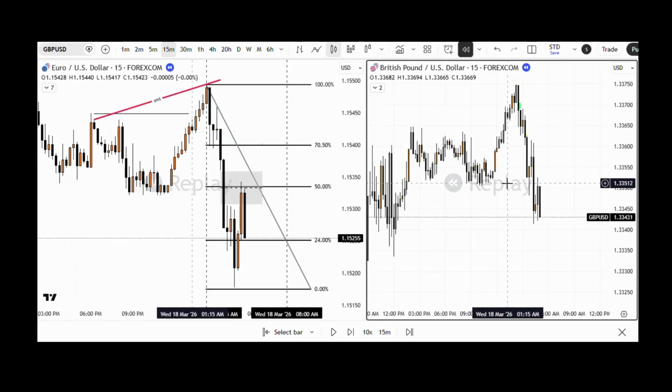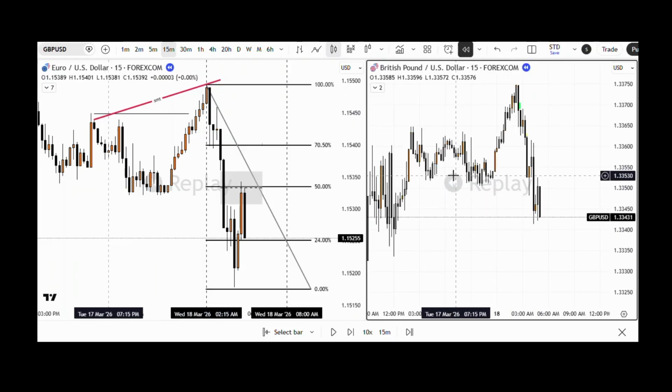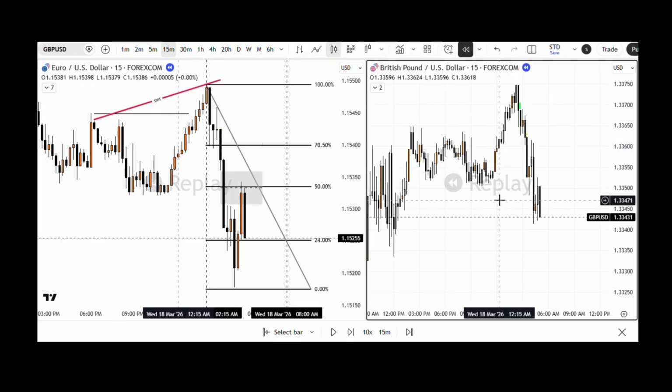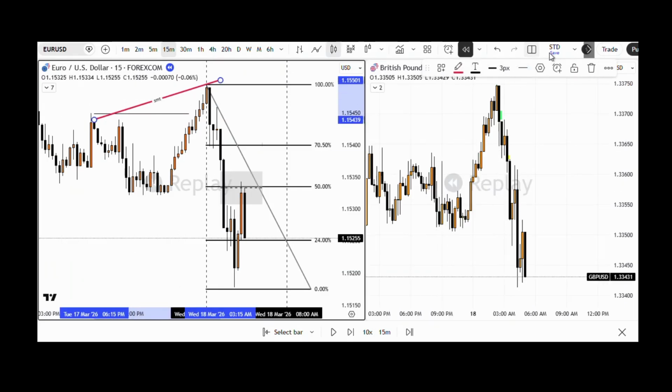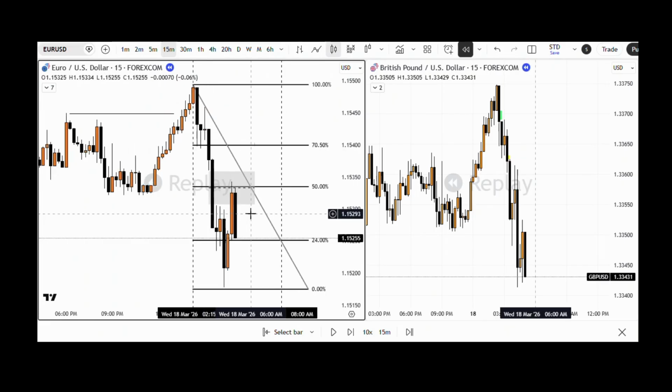What does Euro do? Is this the 50-minute? Actually, no, there's no SMT here, actually. I thought there was just an SMT there. So there's no SMT there, so we can ignore that one for now. There was an SMT. But you're excited anyway. So the first problem that I can see here is there is no SMT. So that reduces your confidence. I'm not going to take that.